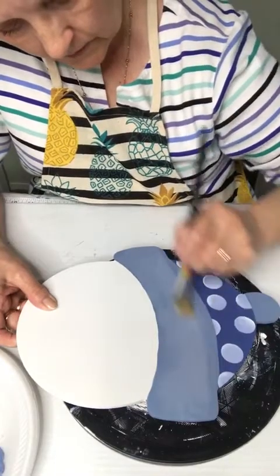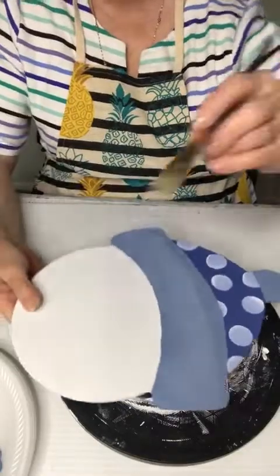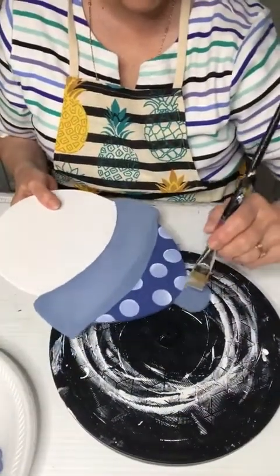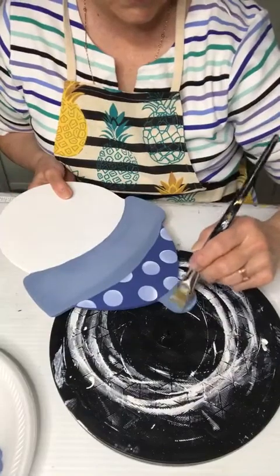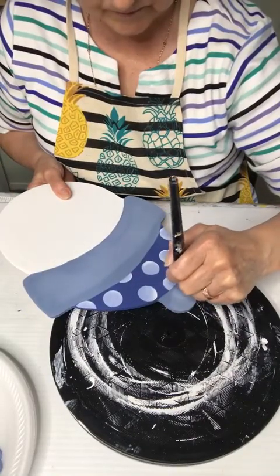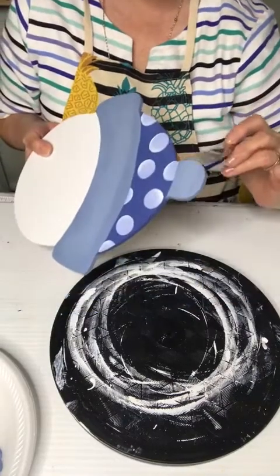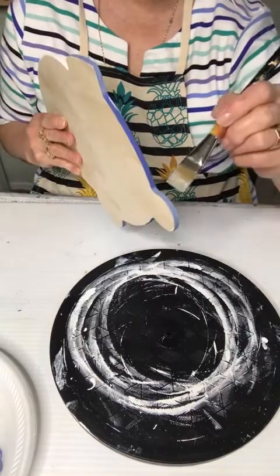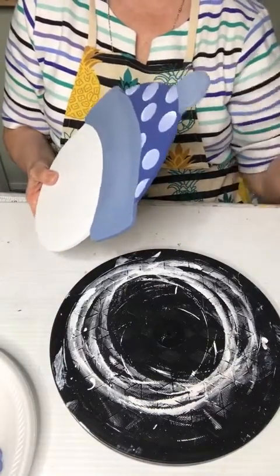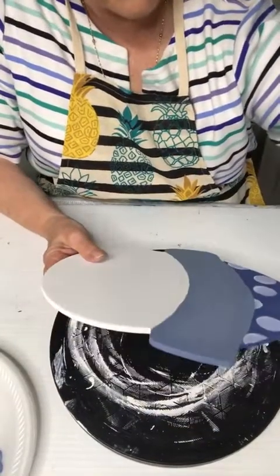Okay, and I'm just smoothing it out. And then I need to do the, I'm just calling it a tassel. I know it's not really a tassel, but that's what I'm calling it. All right, so that's all we need of that color.